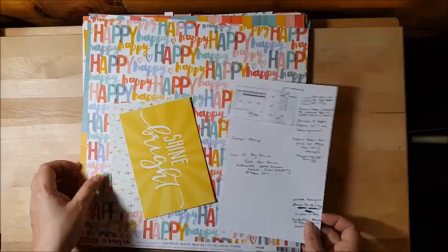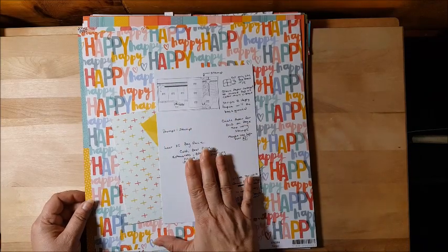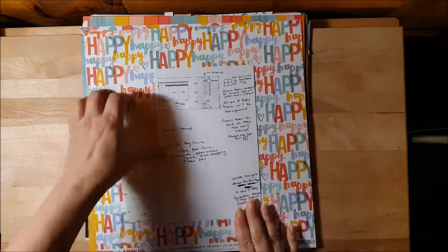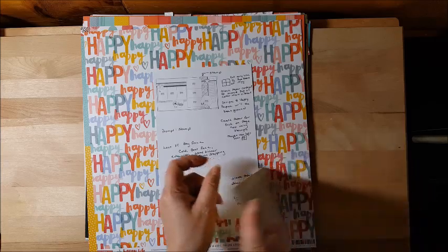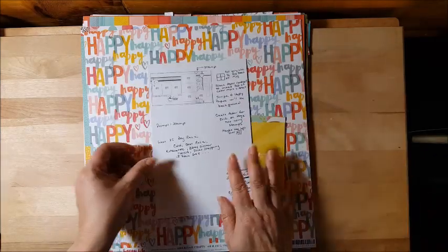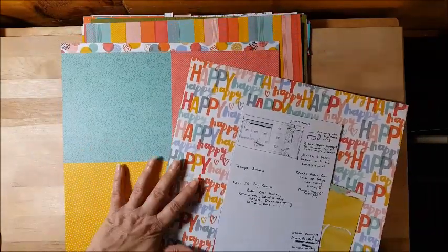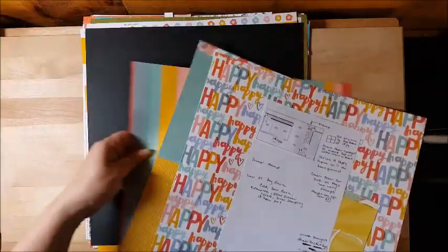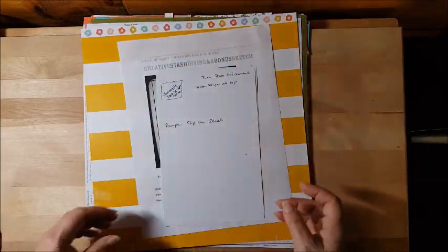This one really changed up. I won't go through all of it, but this is the 2-page spread, and I have a lot of notes on it, and I might even put a little 8 by 8 pocket page that's going to go in between that. So I have notes on that. And this one I'm using more than 2 pieces of paper, so I stole from another page kit. So I have 1, 2, 3, plus this black one I'm going to use for contrast. So that switched all my kits around since I stole that from another page kit.